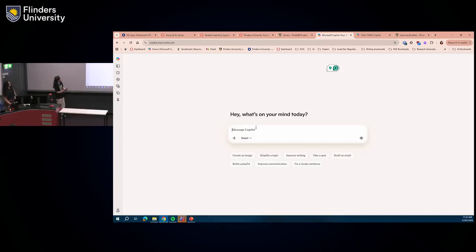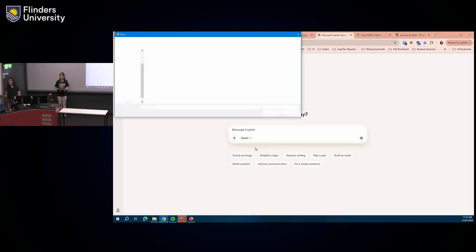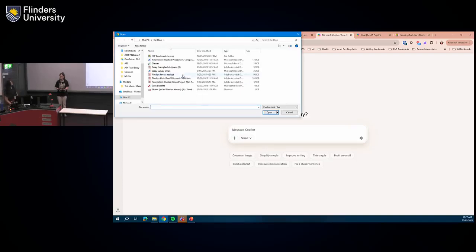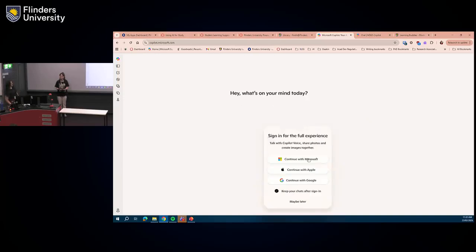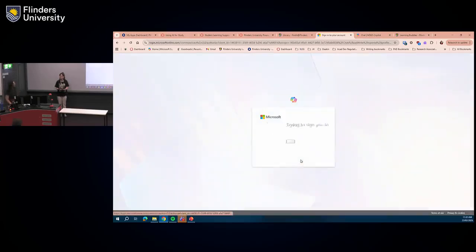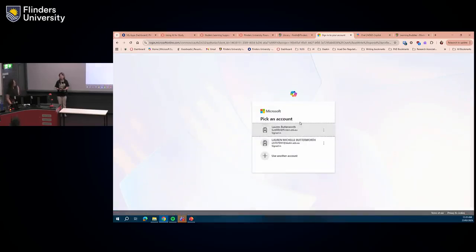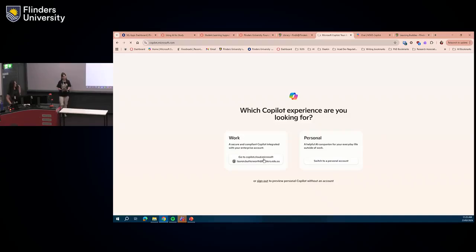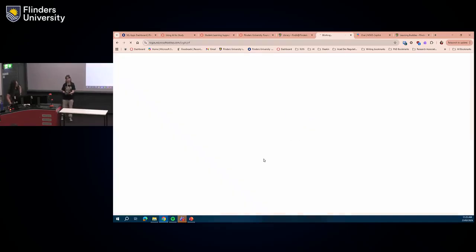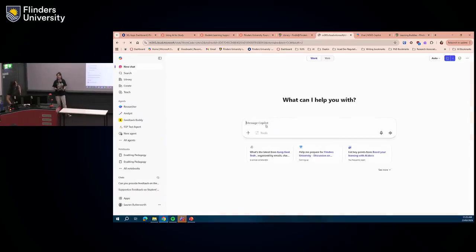So what I am going to do here is upload an assignment and ask it to help me break down the assignment instructions. So I'm going to upload my essay. Oh, I need to sign in. I thought I signed in. This is why I had this all pre-ready to go, but that's okay. That's something you'll experience with Flinders as well, that you have to sign in multiple times a day. Even though I had it all open and prepared, all I needed to do was open this thing. Okay, let's try that again.